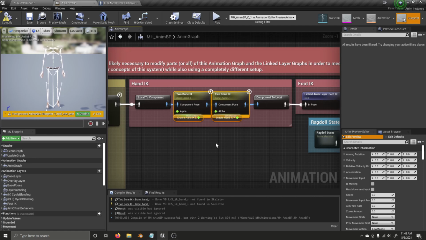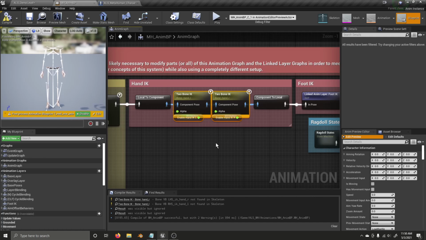So let's take the rifle as an example. You attach the rifle to the character's right hand, and the left hand needs to also be attached to the rifle, because the rifle is attached to the right hand, whatever the right hand does, the rifle does. So the left hand needs to either follow the rifle or the right hand.